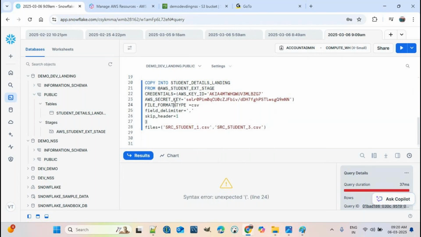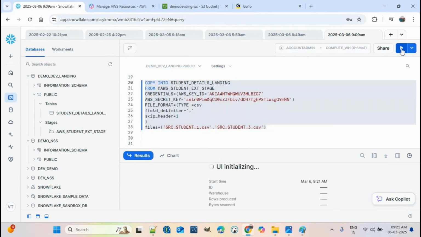We need to mention equal to. So copy into the table name, file format equal to, type equal to CSV, field delimiter comma, skip header equal to 1, and the files I want loaded are mentioned here.